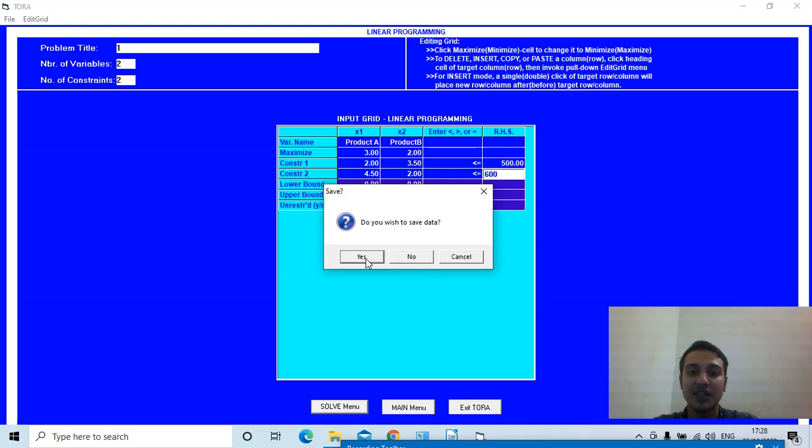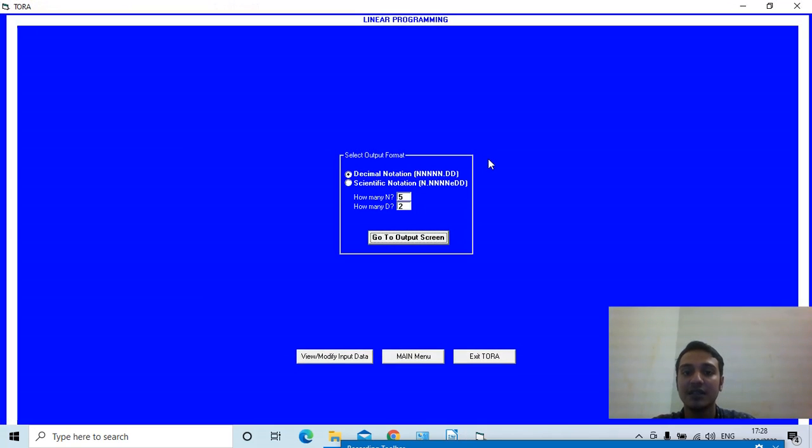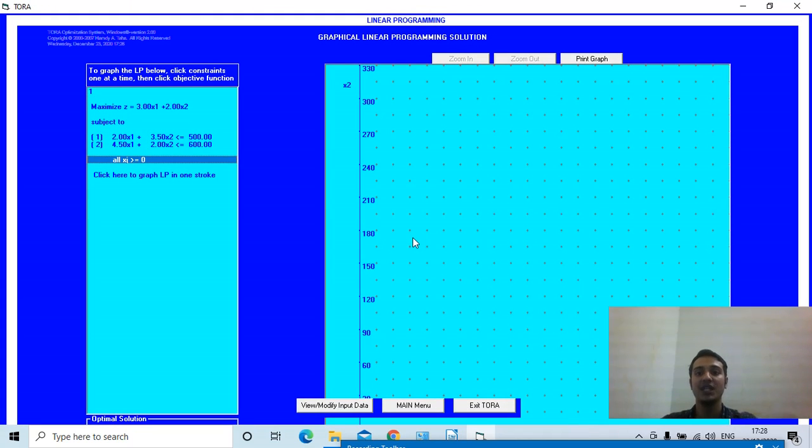Then you have to solve the menu. So if you want to save here, you can save here. So I don't want to save now. So you have to click here to solve the problem and the graphical. So we have to see the graphical here. Okay, go the output screen. So here we got the graphic chart here. So we have a two constraint here, the constraint 1 and constraint 2.